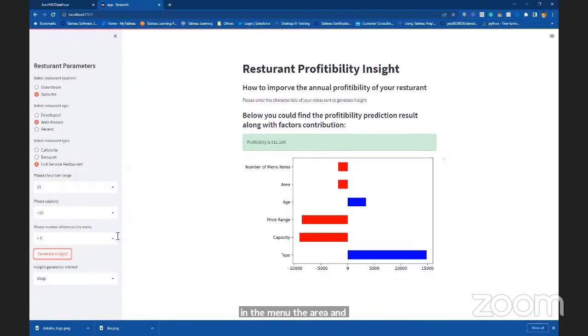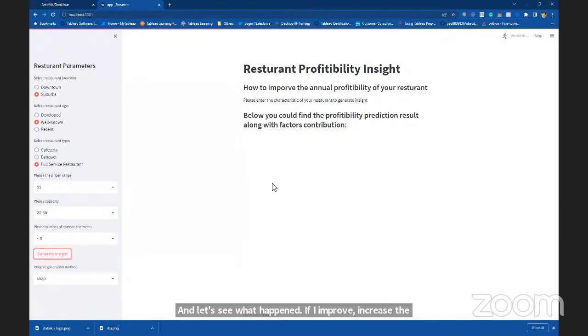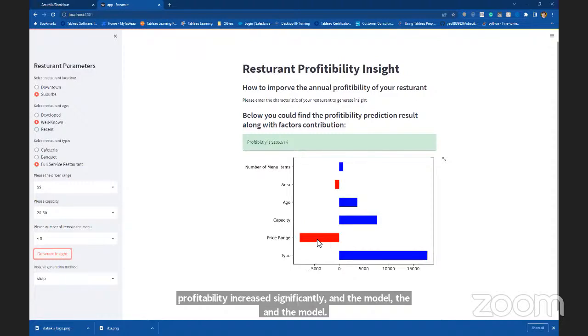So I can try a different scenario here. Let's see what happens if I increase the capacity of my restaurant. By generating insight, I can see how to improve the profitability of my restaurant. By increasing the capacity, you see that the profitability increased significantly, and the model tells me that in this case I also need to increase the price range.